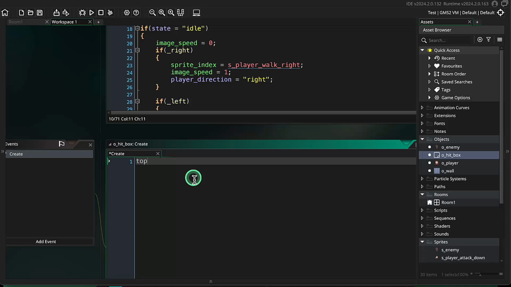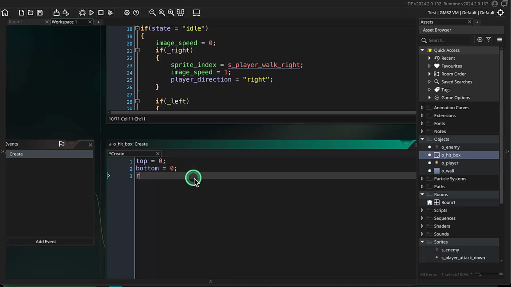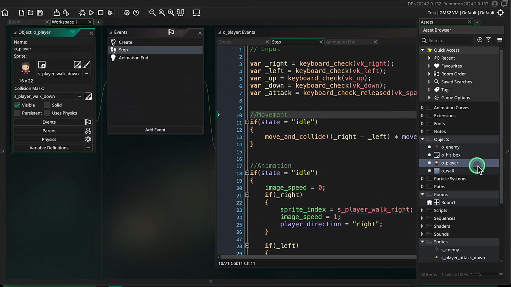So top equals 0, bottom also equals 0, right equals 0, left equals 0.